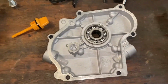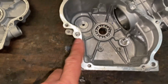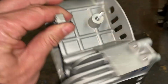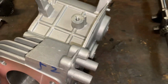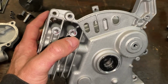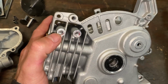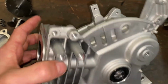So we have the side cover cleaned up. We've got the block all cleaned up. Took off the old gasket. And then we tapped that governor hole 1/4 20. Tap this governor hole 1/4 20. We'll plug those with bolts, and then we chase these threads for the coil, because the factory started putting Loctite in the coil bolt holes. They didn't used to do that, but so we chase those threads to clear out the Loctite.